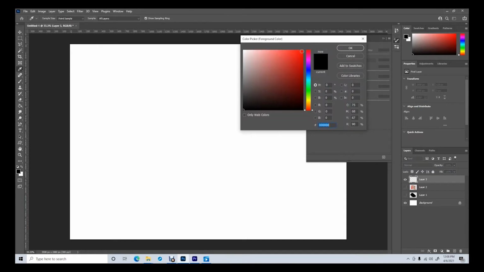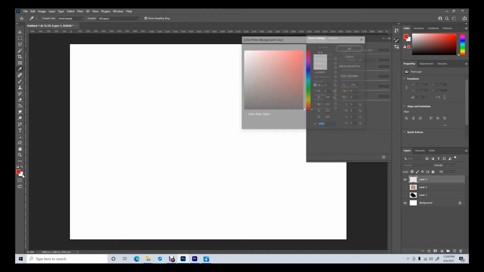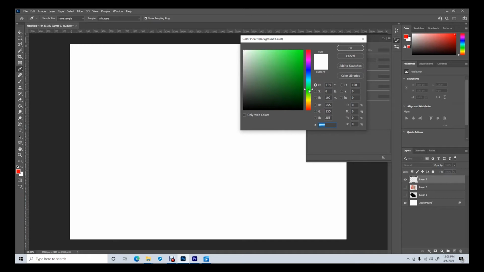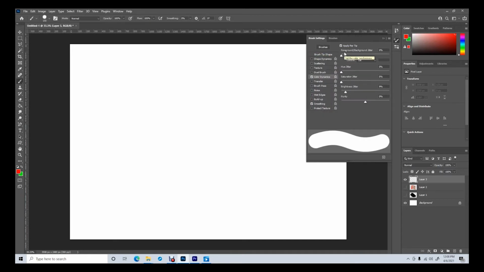So for the foreground we can go to red, which is fine, and the background, let's just go to, I don't know, maybe a green color. Perfect. And I will go to brush tip shape. I'm going to go for a hardness of 100, which is perfect. And what I would like to change here, it's just a round brush and it's got 150 pixels. I think that's okay. And what I'm going to change here is actually the spacing.